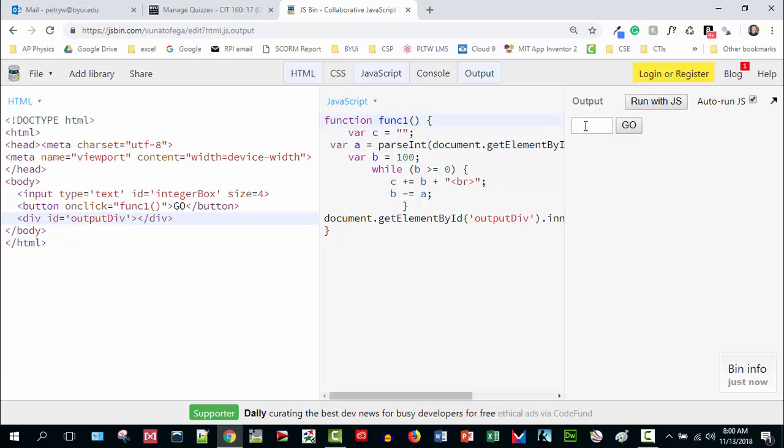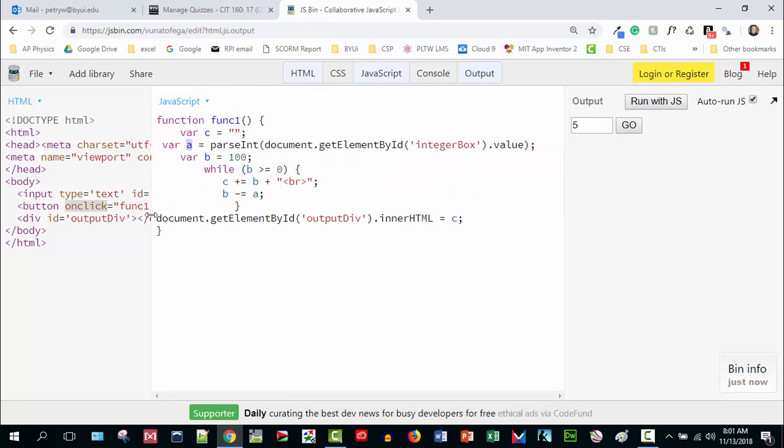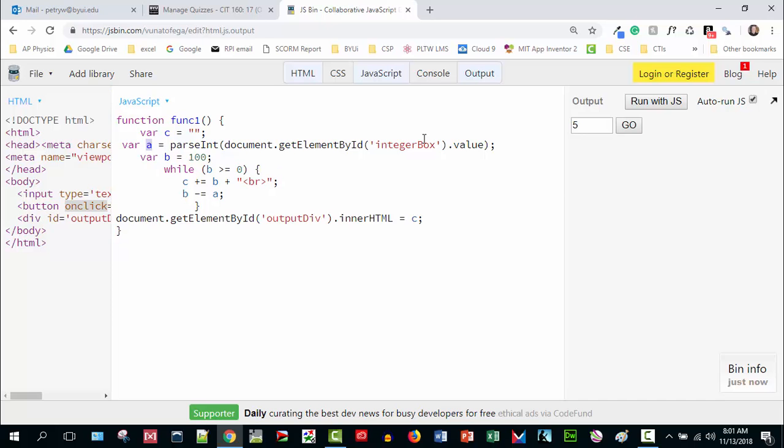Okay, so if I type 5 here and press go, remember go is going to call the function funct1, function 1. And so it says a variable called c is going to be empty. That's what that means. And then the variable a is going to be determined, and I'm going to stretch this out, by going to get the element on the page that has the ID of integer box.